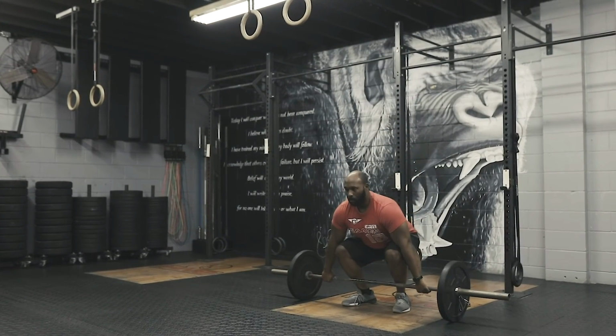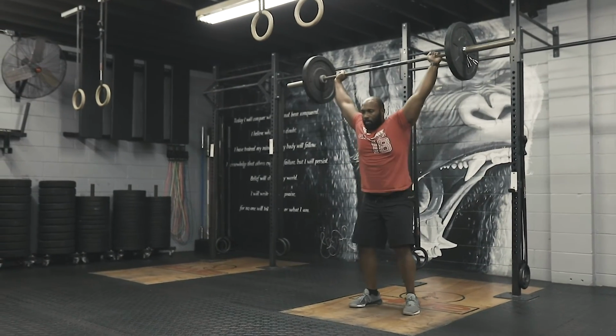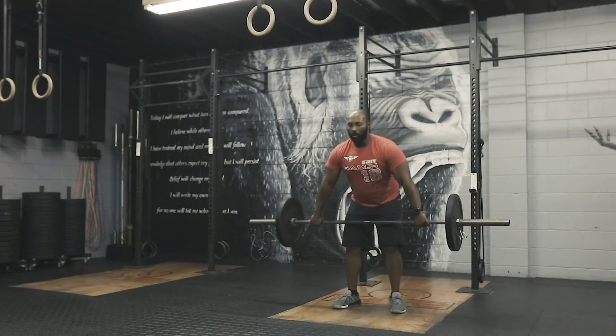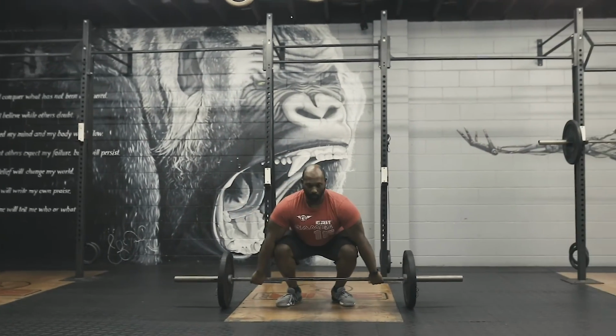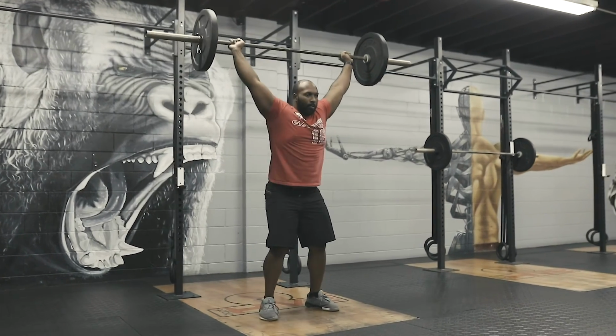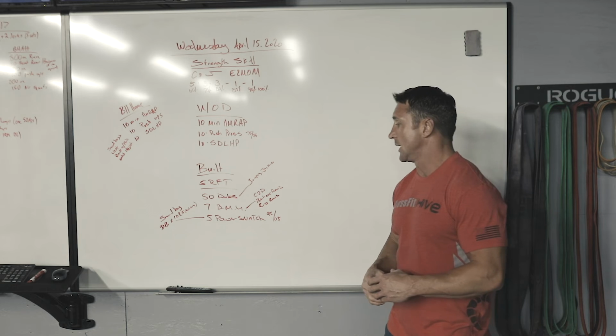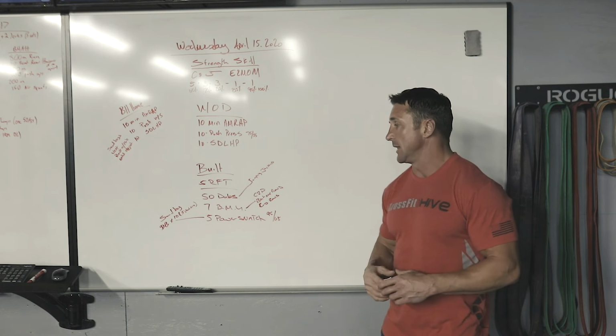So 5 power snatch at 95 and 65 definitely should be unbroken. Don't put that barbell down. So we're coming from the ground to the overhead position with the hip crease staying above the knee, not putting the barbell down with this load. If you're finding yourself having to break on round 3, you know you went too heavy, let's break some of that weight down and put something a little bit lighter on there.